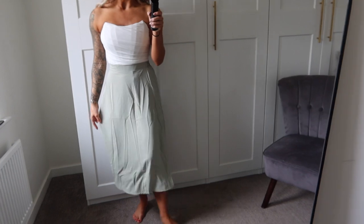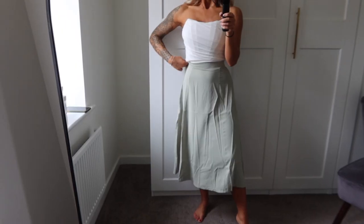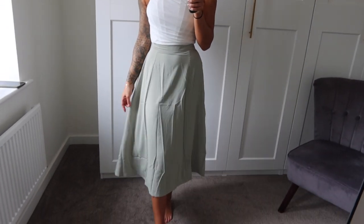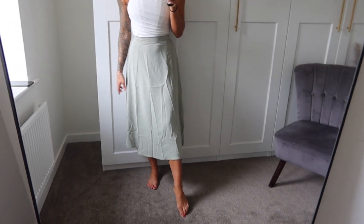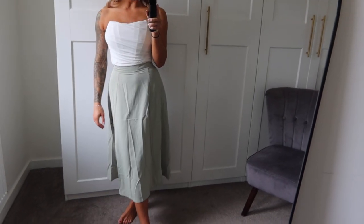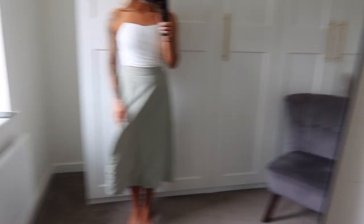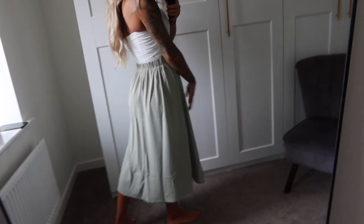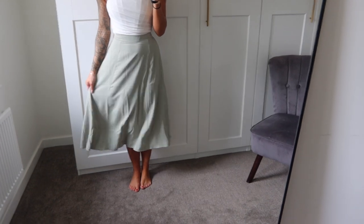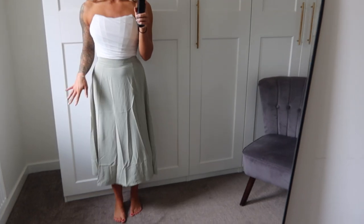And then this skirt — needs an iron, please. It's a mint green colour — not coming up well on camera but really nice in real life. I just think it's stunning. I needed a bit of colour because everything I own appears to be black or white. They had so many different colours and patterns — lilac, loads of cute pastels. I'm absolutely blown away, I love it so much.